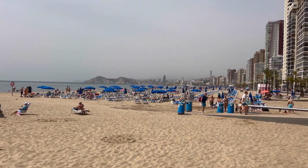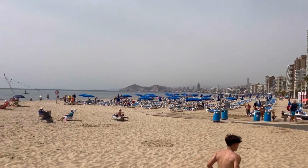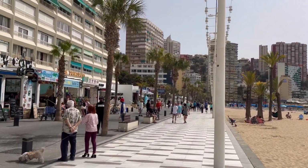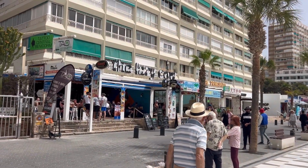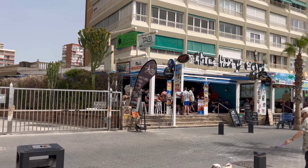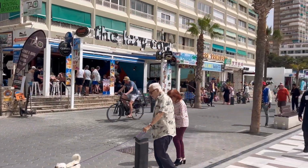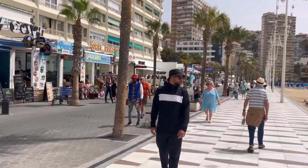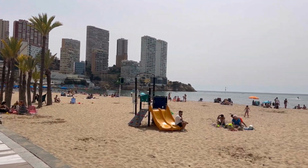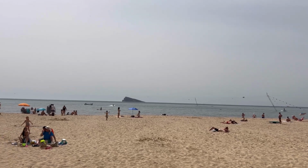The good thing is that while they are here, mojito sellers are not. They are somewhere in between, hidden. And the good thing is that the potato scammers are also not here any longer. They're hiding while the police officers are here. So it's a win-win for all of us. All the terraces that are actually open, and it's the vast majority of them, are really, really busy. The beach is busy. There's people right there doing cable ski. Look at this.